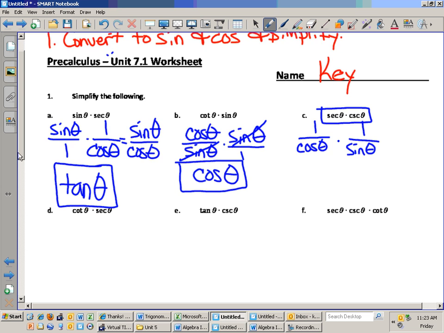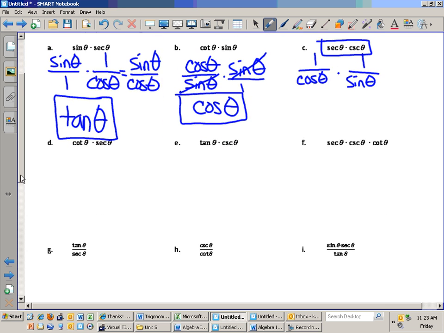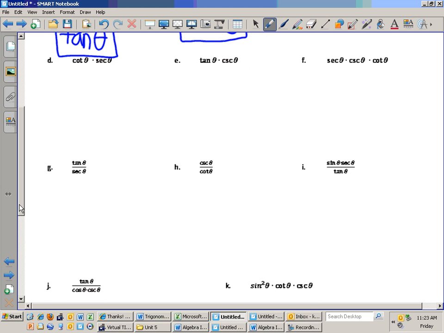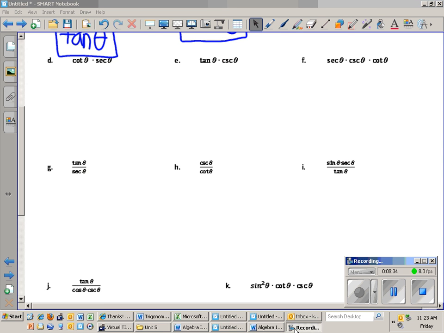But I think you guys can practice a couple of these. Rewrite them in terms of sine and cosine. See if you can get something to cancel. And after you get an answer, if you want me to check it, that's fine. But why don't you come up here and put some answers on the board for me, okay? So if you get D, come up here and put it up there. And if you get it wrong, that's fine. Nobody will remember to put it up there. So I'm going to press pause. I'm going to come around and help you. And when you get one, come and put it up here on the board.